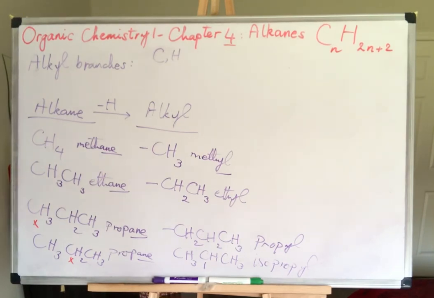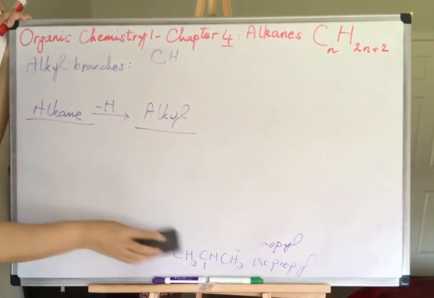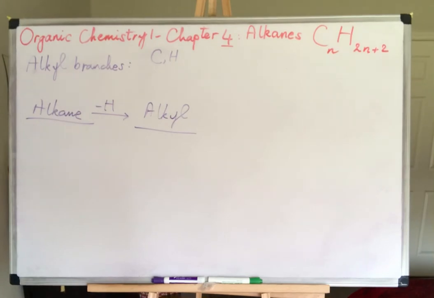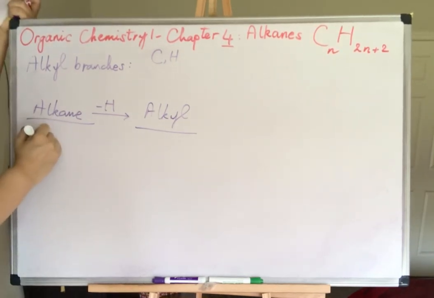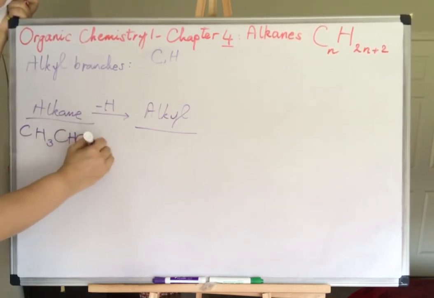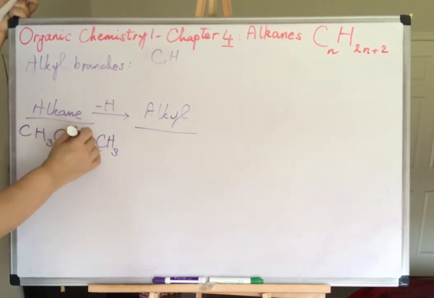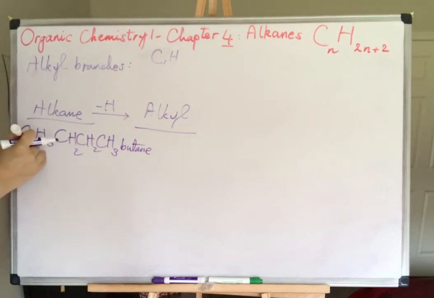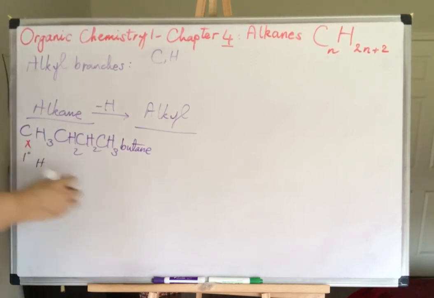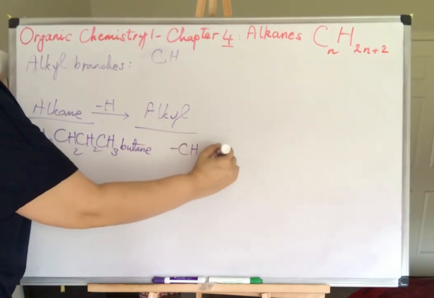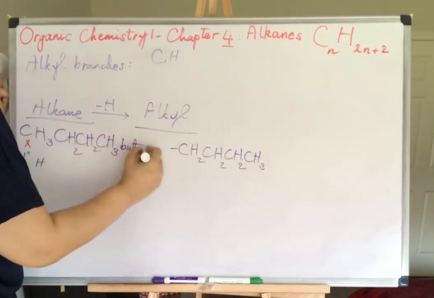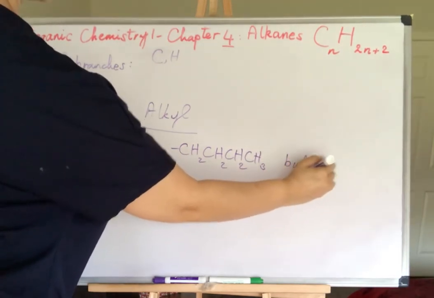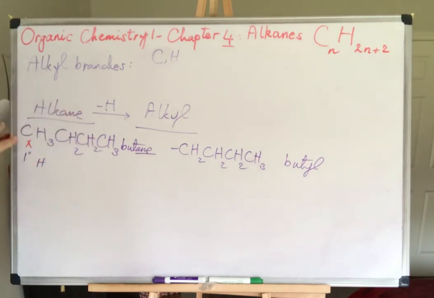But with butane, when you have 4 carbons, you have more choices. This is butane, CH3, CH2, CH2, CH3. See clearly? All right, so this is butane. If you just remove hydrogen from one of these carbons, and you know this is a primary carbon, right? So if you remove a primary hydrogen, then it's easy, the same as what you had before. Butane will change to butyl, correct? But you see you have more options. The length of the chain is increasing. You will have more options to remove the hydrogens.